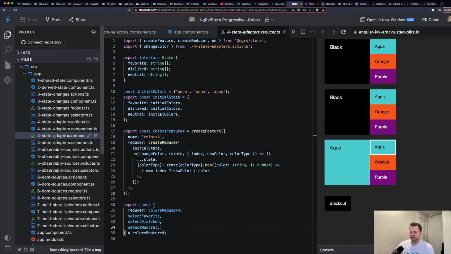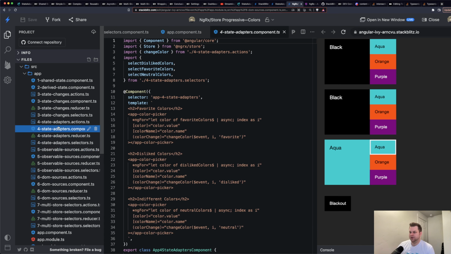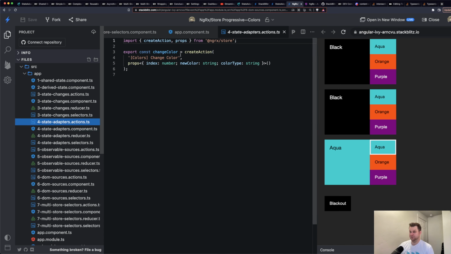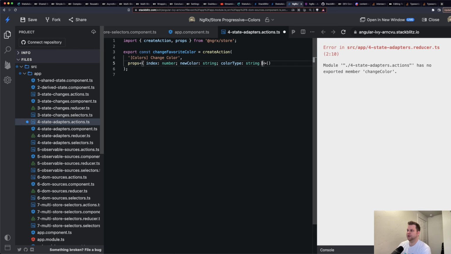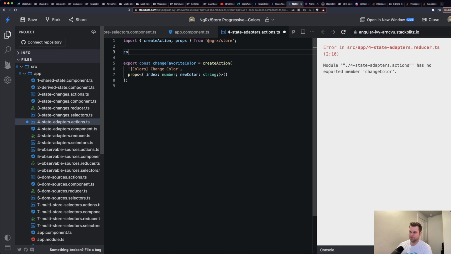I'm going to add the actions first. That seems easier to start with. So this is going to become change favorite color. And it's not going to be that. Let's see. I should be able to do this. This should be very, very fine. Yeah, why not?